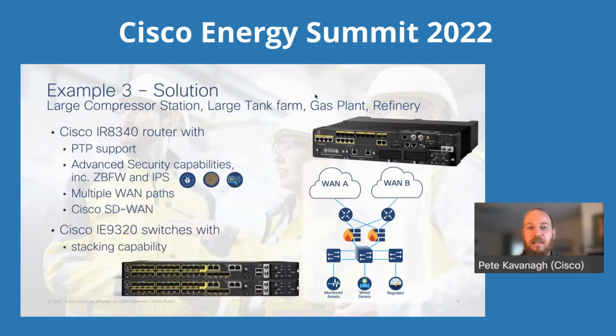So then for us, something like the Cisco IR1101 router is a really good fit because it's doing a couple of things for us in a very compact form factor. It's a 2 rack unit ruggedized router. It can do precision time protocol, which is potentially more interesting for these larger, more complex situations. We've seen a huge push in this router portfolio refresh around doubling down on the security capabilities. So like zone-based firewall and IPS, and the IPS isn't there right now, but it's something that's planned for later in the year. But in general, we know that the IPS capabilities are there in the platform, things like AMP, advanced malware protection, URL filtering, all those security integrations are completely in the platform.